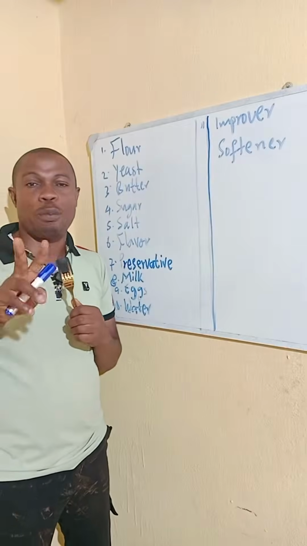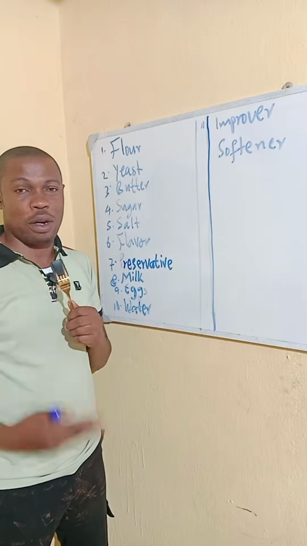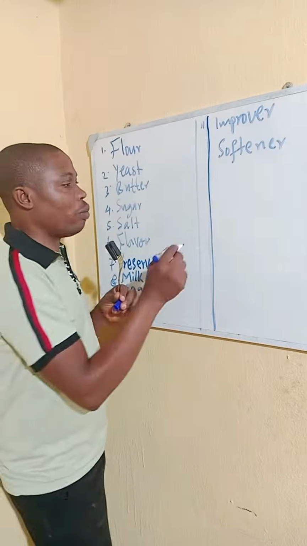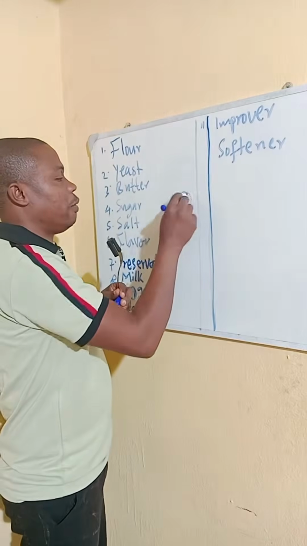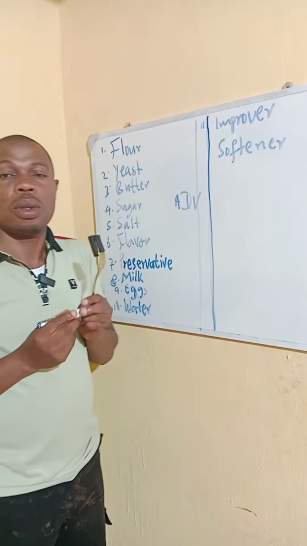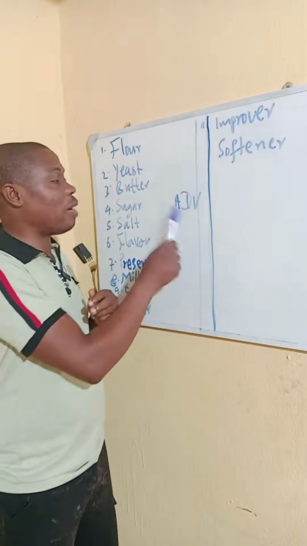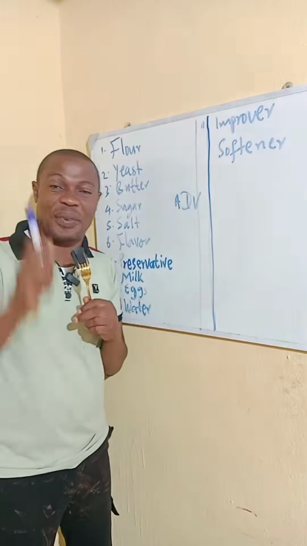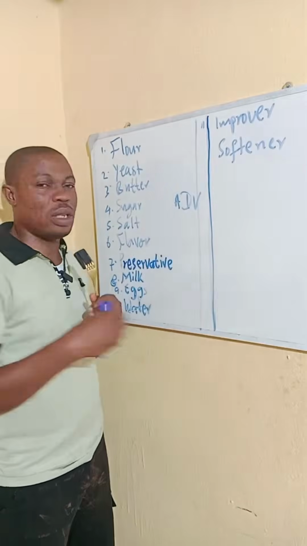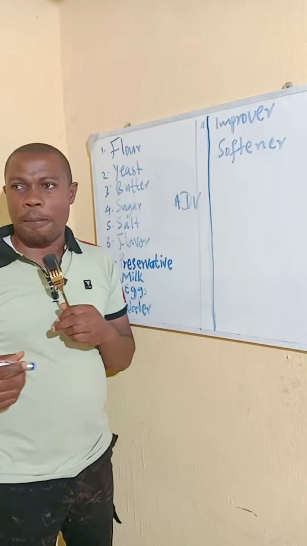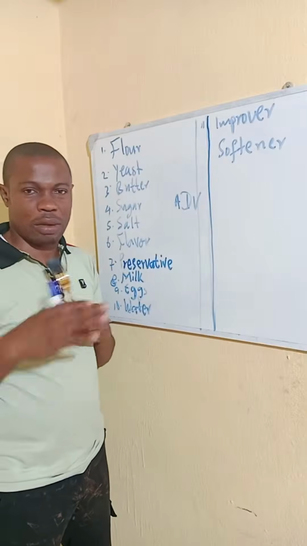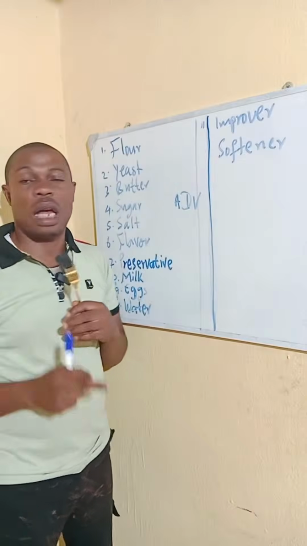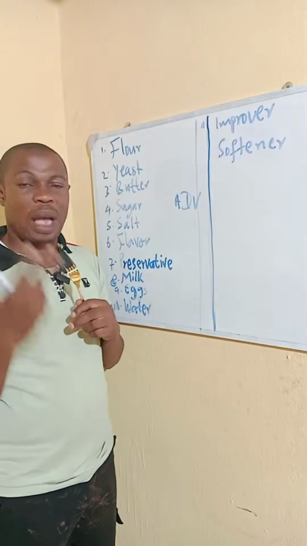For me, there are two popular softeners in the market. The one that is an enzyme is called ADV, Advanced Bake, or ADV bread softener. This one is quite expensive but very effective. And then we have the other softener, I've forgotten the brand, but the sachet is red and it is very cheap. I think I've seen more of these two types of softeners.